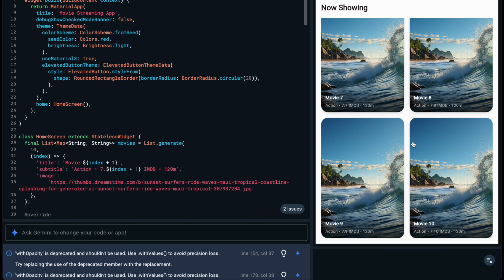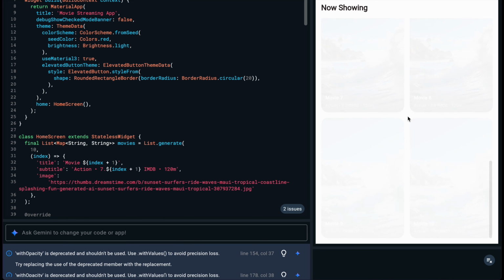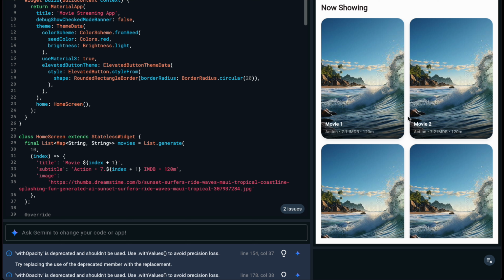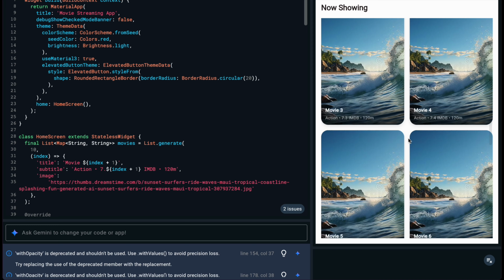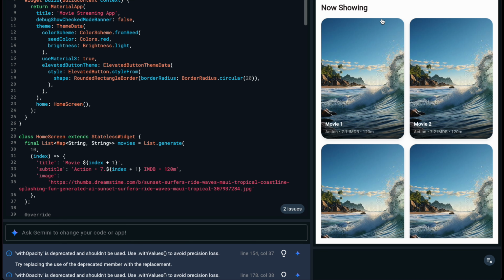As you can see, this is the design that was suggested by the model. You click and then there's a search bar, there's a now showing section, and then there's a list of posters of those movies. And if I want to search using the search bar, just type stuff there. If we want to do some tweaking using Gemini from the DartPad, this is always free. You just go ahead and ask Gemini to change the code or the app and it'll do it.